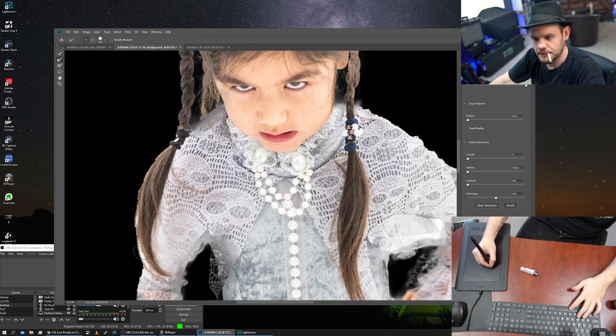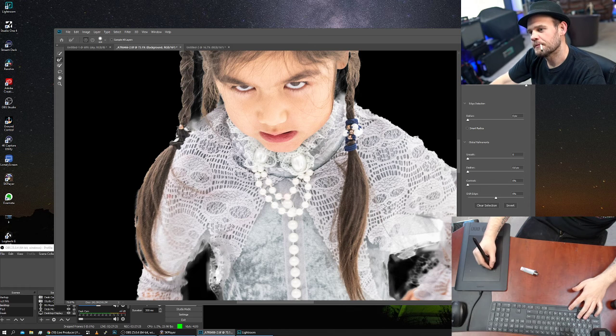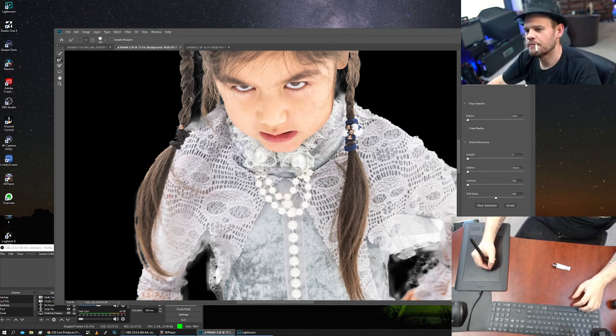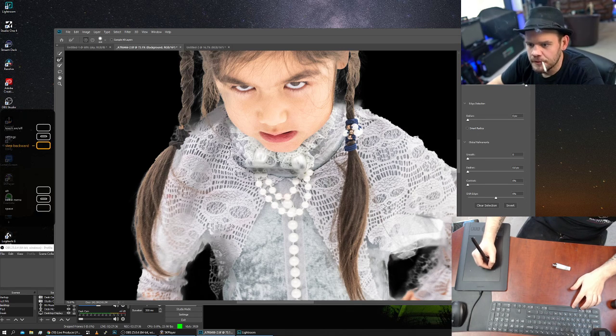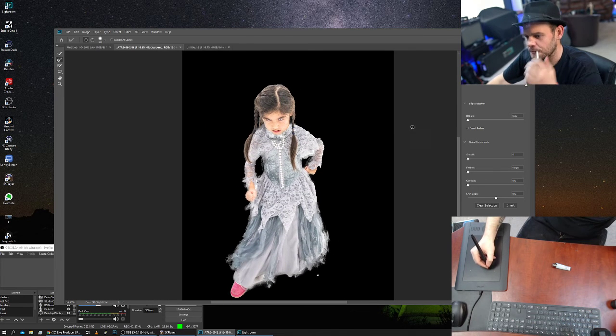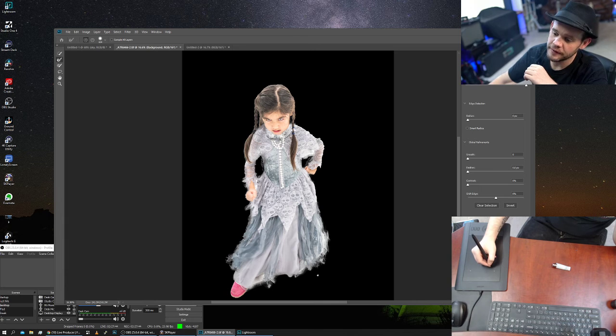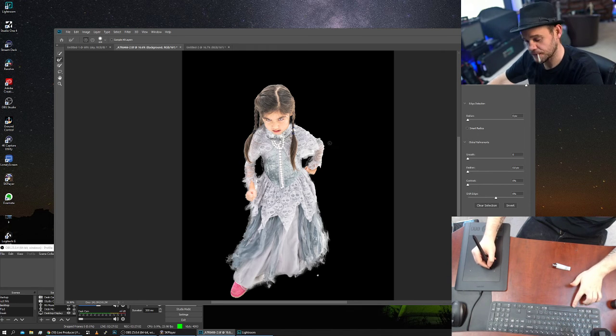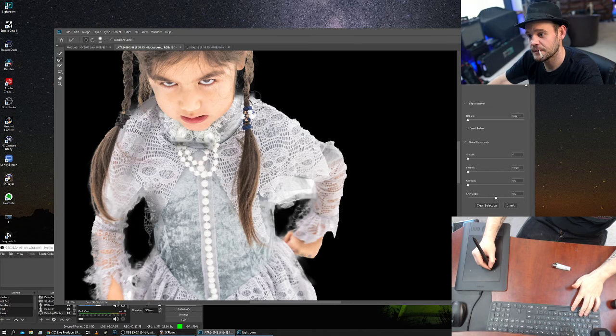All right, so I'm just finishing up around her hair here. There's some weird spots. And I think that's pretty good. All right, so let's zoom out. Much better. So this isn't perfect, but I would rather have this kind of watercolory wash, I think, especially for this magic type of photo I'm going for. Actually, I gotta fix her arm up here because this jaggedness is too much. That makes me sick!